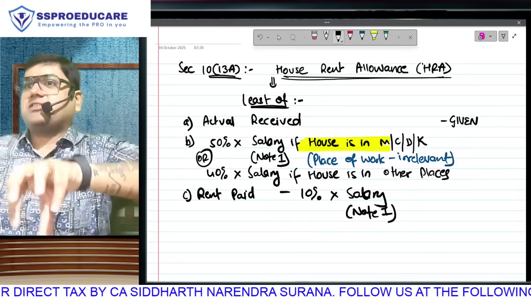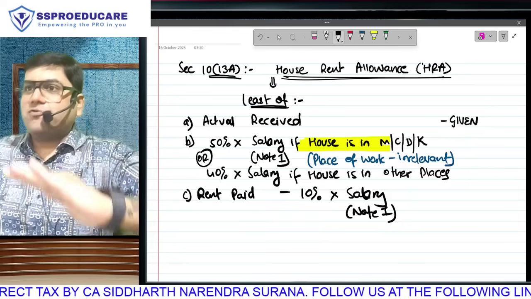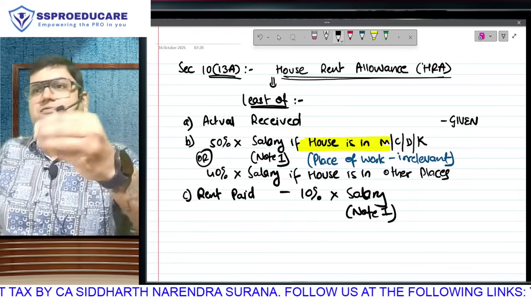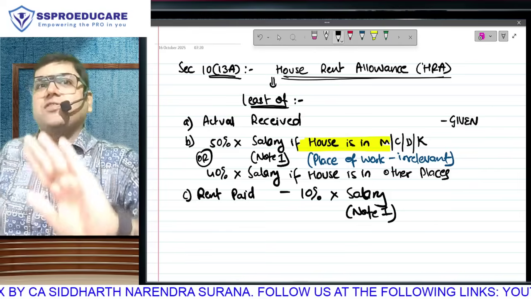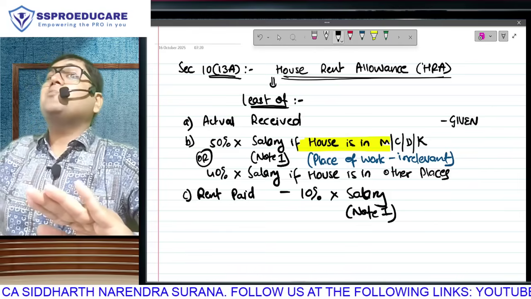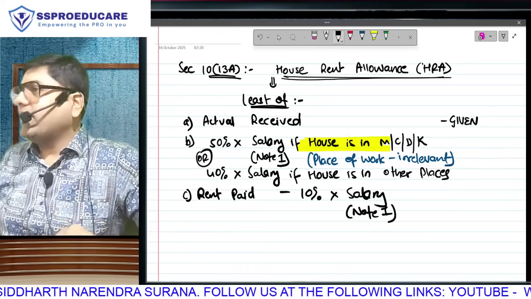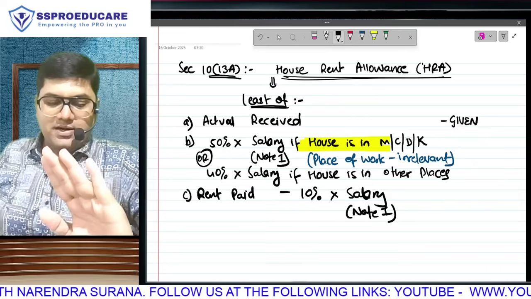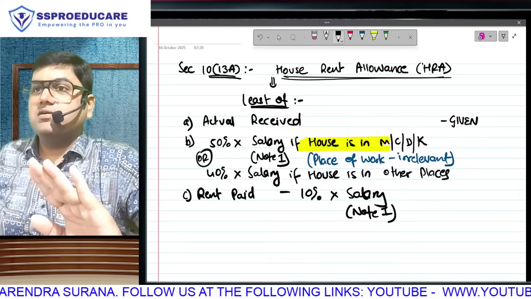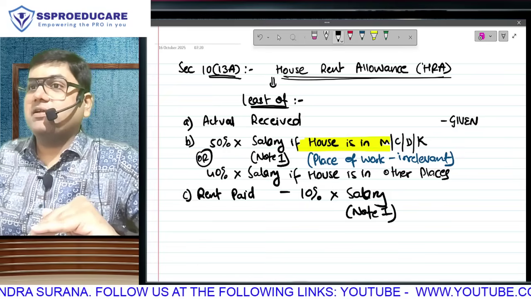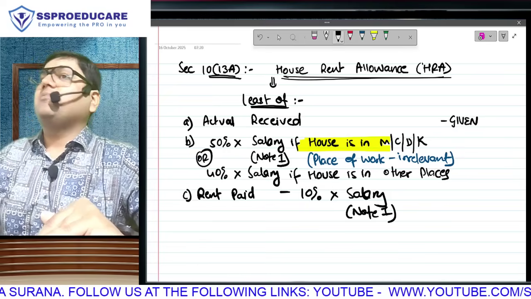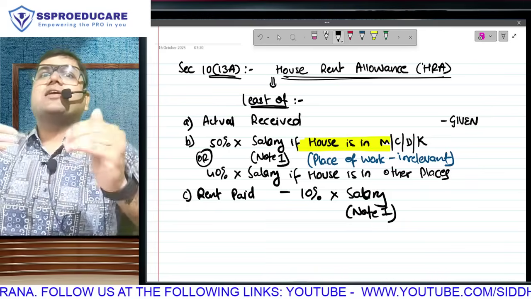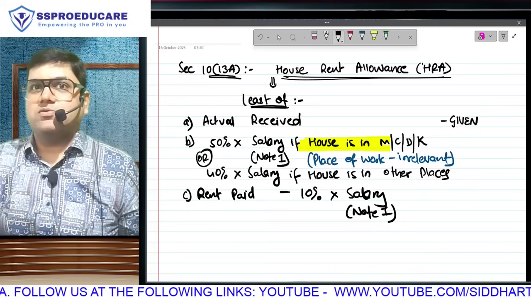Because that will put a massive burden on me. If I am paying rent of less than 10% of my salary, it's a very small amount. I can bear that without any exemption. But the moment I pay more than 10% of my salary, I will get an exemption and this will become my third limit. Is it possible that rent paid is lower than 10% of salary? That means this amount will come negative. And negative means there will be no exemption. Obviously there can't be. You can't give negative exemption and increase the taxable amount.